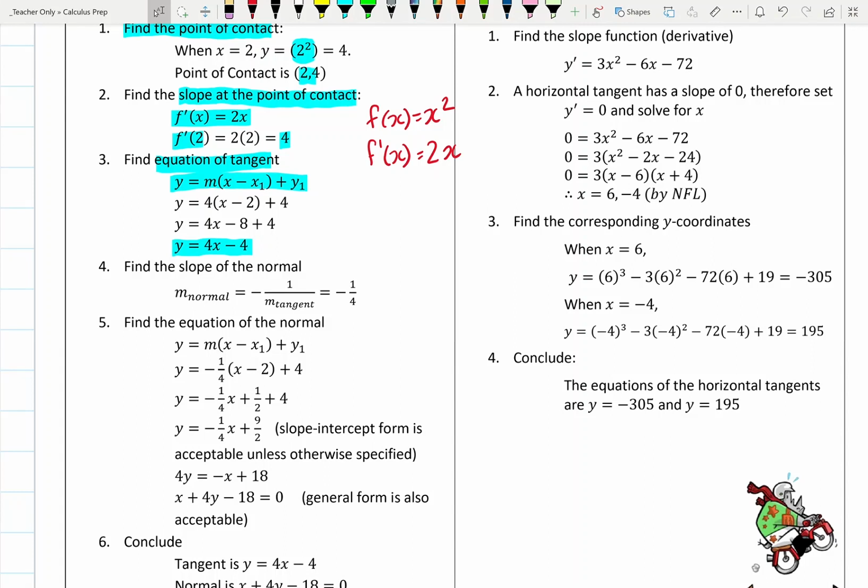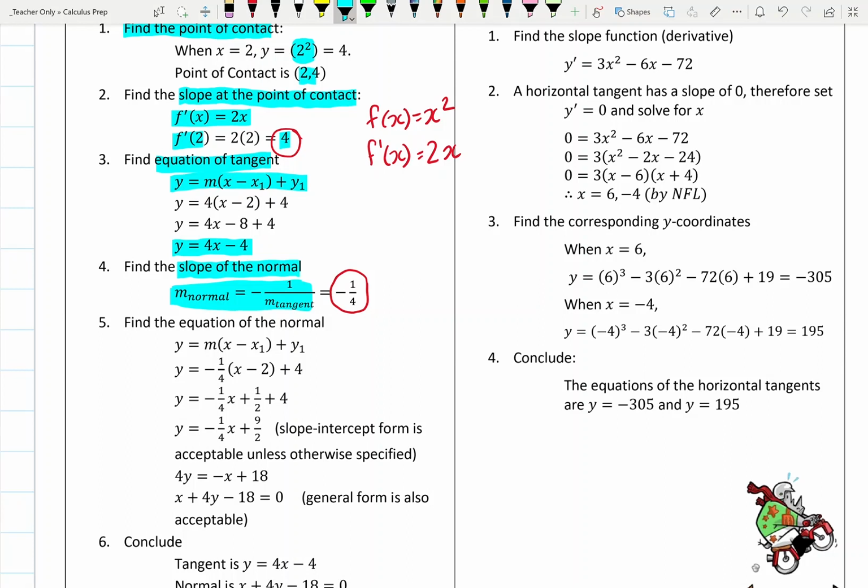Recognizing that to find the equation of any straight line, we have to have a point and a slope. We can find the slope from 2 points, but at the end of it, we have to have a point and a slope. So the slope of the normal we find by taking the negative reciprocal of the slope of the tangent. Our slope of the tangent was 4, so the slope of the normal is -1/4. Please be sure that you are confident in taking the negative reciprocal, because if you get the wrong slope there, you will get the wrong answer altogether.